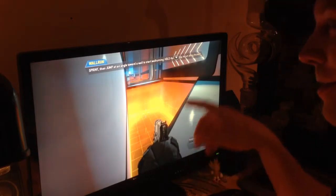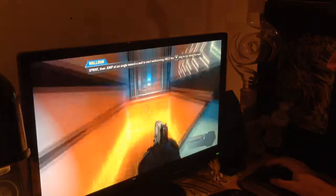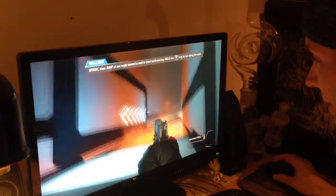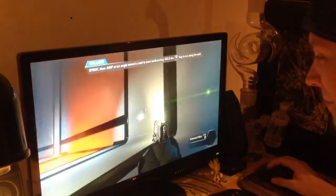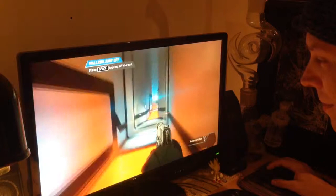Wall run across the gap to proceed. Run toward the wall at a diagonal angle and jump once to start wall running. Totally just jumped right into the pit. Normally you can't jump over like that, you'll just die because you can't make it too far. But you can run along the wall by just... Oh shit. You are jumping off the wall too early. After jumping once to start wall running, wait before jumping off the wall. Okay, buddy. I know. Yeah, so you have to go towards the wall, and then you're able to just run along the wall. That was trippy.